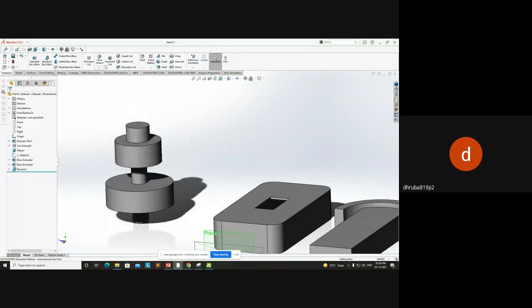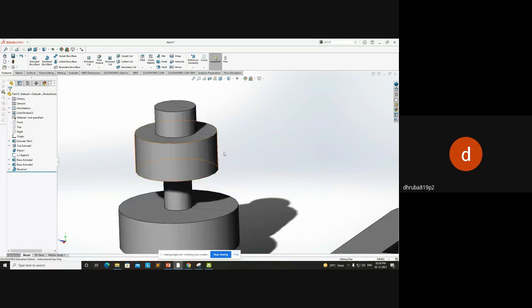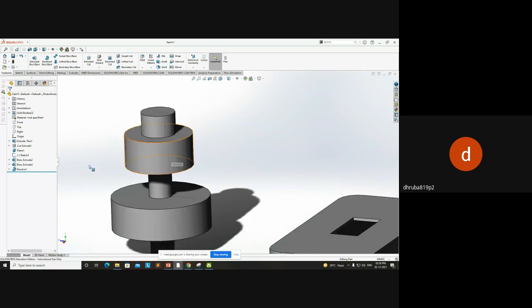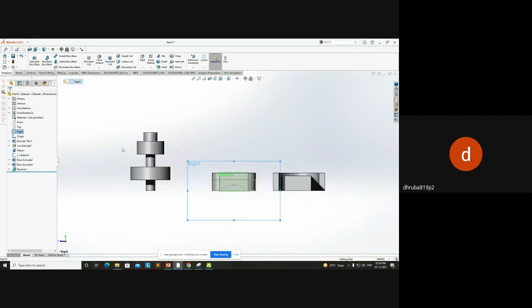Okay, so for the cut portion, they have revolve cut. Just like the revolve piece where you have added volume, here we have revolve cut. So using the revolve feature, you can cut the material from here. I'll select the same plane, the right plane, and I'll use normal view.